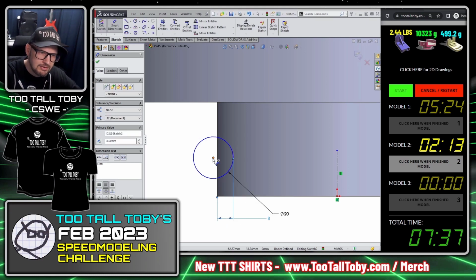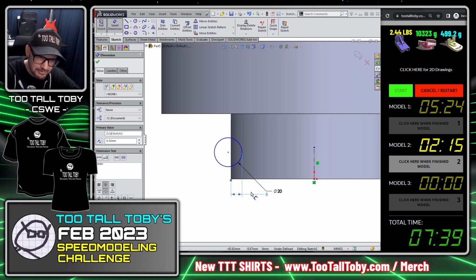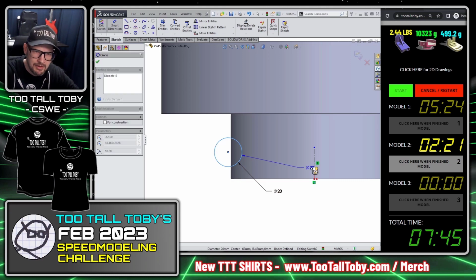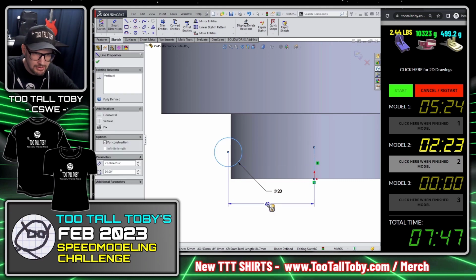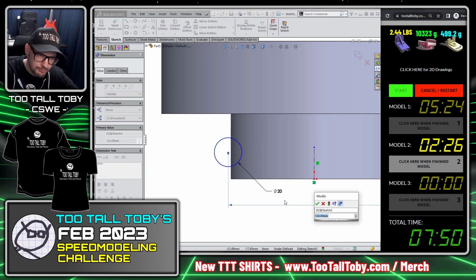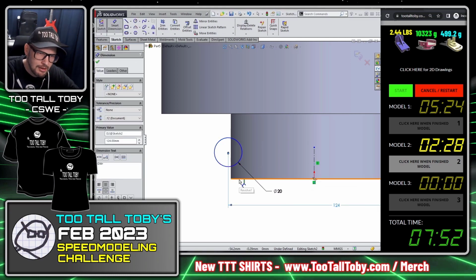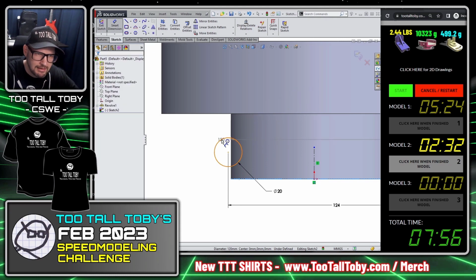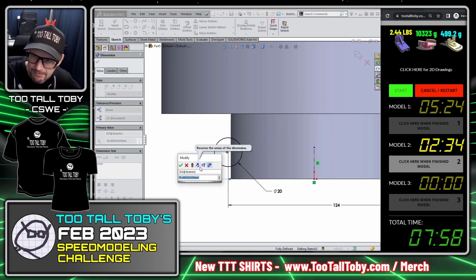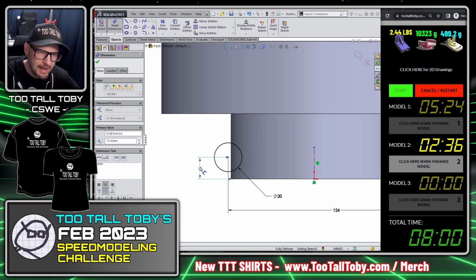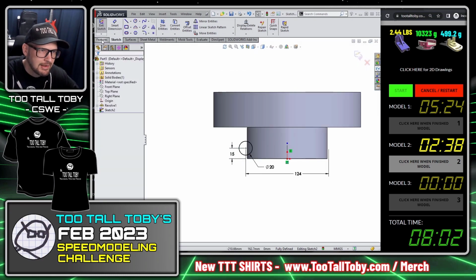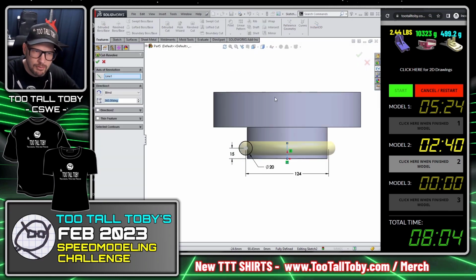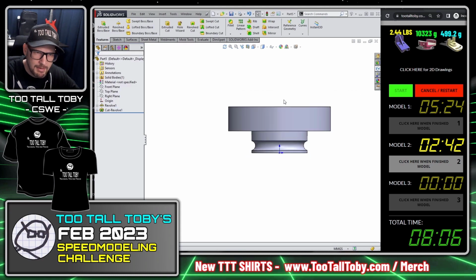So you'll notice here that the center of the circle is not exactly on the edge of this part. When you're doing this, if you do it a couple of times and then you realize that this dimension is 62 or this dimension is 124, that's fine. I mean, you're speed running this after multiple takes. As long as the geometry is correct and as long as you're not using any Ivan exploits, it's fine. You can do something like that and it's totally acceptable. And so we can go features, revolve, cut, and we can revolve that around the bottom.